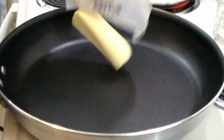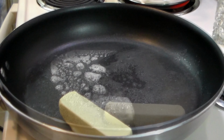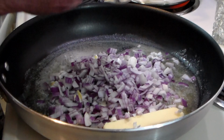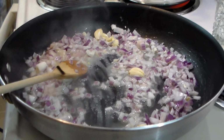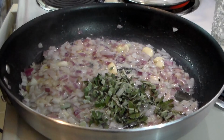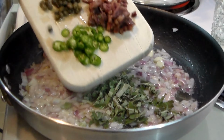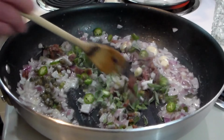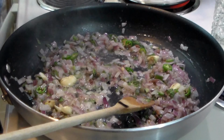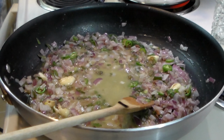Right, starting off on a hot skillet, let's melt some butter. Turn down the heat to medium. Now we're going to cook this. Butter's melted, heat stabilized at medium-high. We're going to sweat out the garlics for a little bit. A couple minutes in, we need the sage, as well as this. We got the chilies, the anchovies, and the capers. A couple minutes in, add a little splash of chicken stock, and continue cooking.